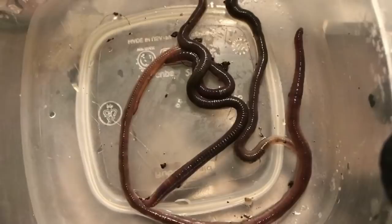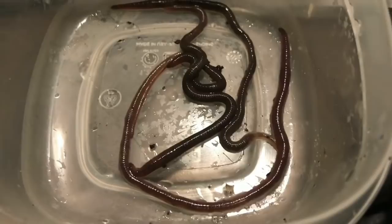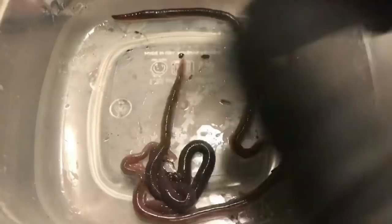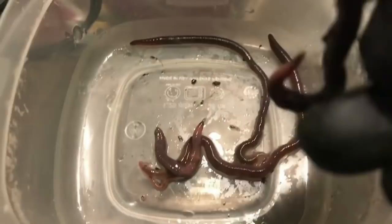These guys reproduce like crazy. I just harvested some of these guys and found hundreds of cocoons — absolutely hundreds of cocoons. They're not really recommended as a beginner worm simply because they are from a tropical climate, so they definitely need a climate-controlled environment that's never going to get too cold or they're just not going to produce for you. But they also require a lot of maintenance — by which I mean they need to have a lot of bedding swapped out frequently.